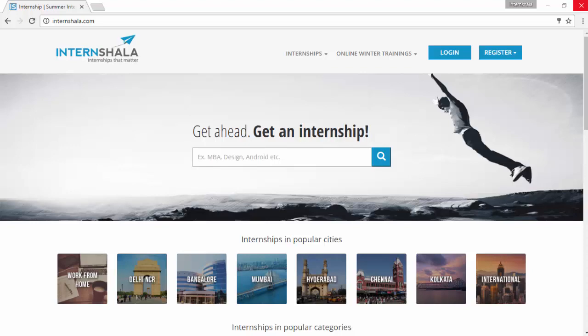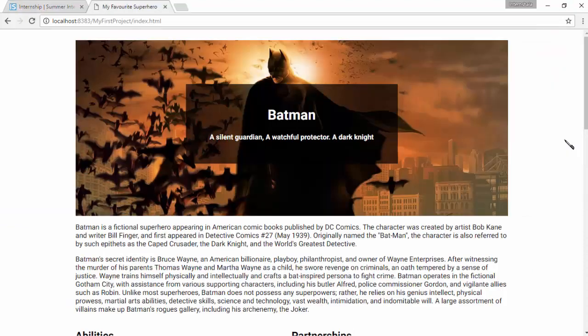So, let us create a navigation bar for our document. In our document, we have only a single page. But don't worry, we will still create a navigation bar. You would note that our page has become rather long. We can create a navigation bar that will link to different sections within the page.